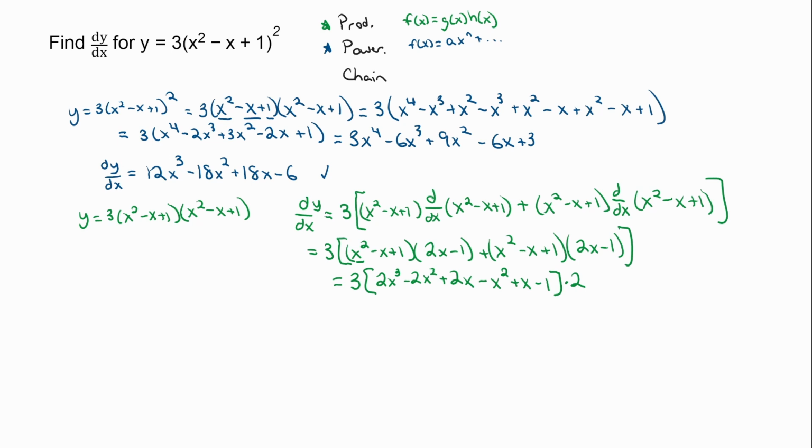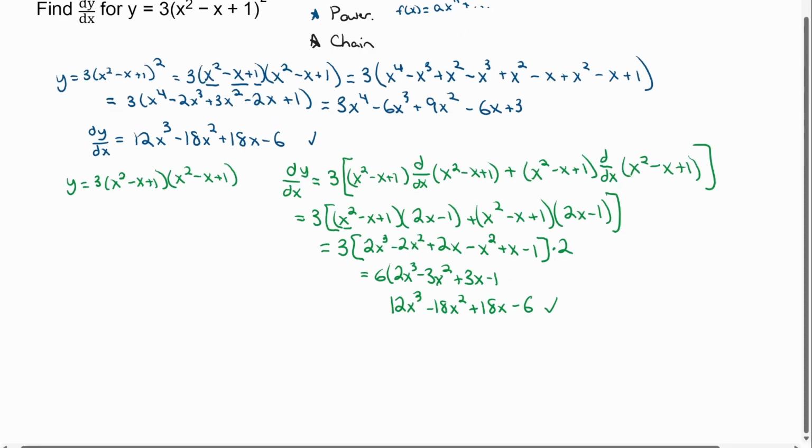So if we take it one step further on the bottom here, we'll distribute everything in, and we actually have to also combine our x squared terms one more time. We'll get 6 multiplied by 2x cubed minus 3x squared plus 3x minus 1. And again, we have to remember that 6 out in front. So the derivative of our function will be 12x cubed minus 18x squared plus 18x minus 6, which is the exact same thing that we found above. Very nice, very easy. Just still a little bit long when compared to when we're going to use the chain rule.